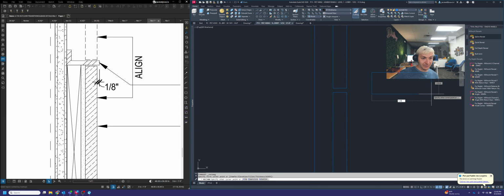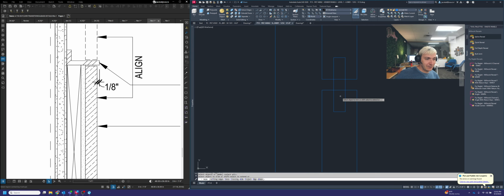Then what we're going to do is flip this using rotate. And we're going to move this so that it fits dead center there like we did before. So using the move command, it'll ask you for a base point, to which you're going to say shift right click, mid between 2 points, and go from there to there, shift right click, mid between 2 points, go from there to there.